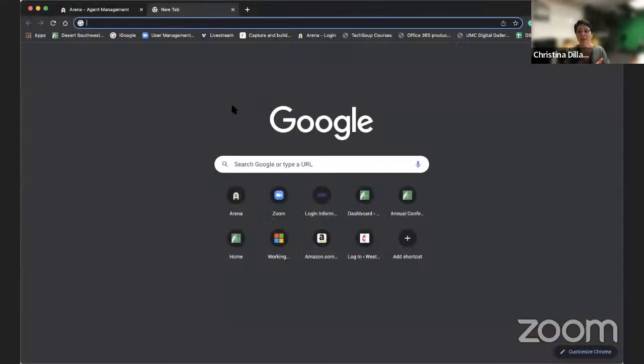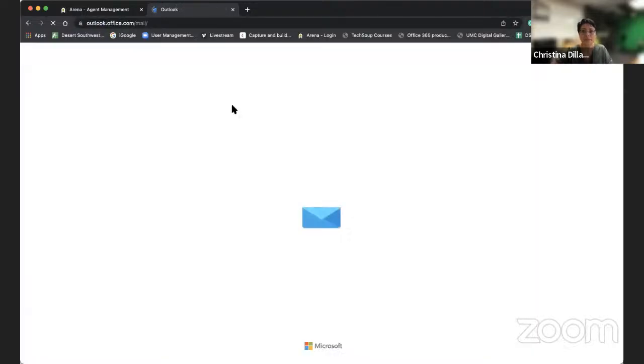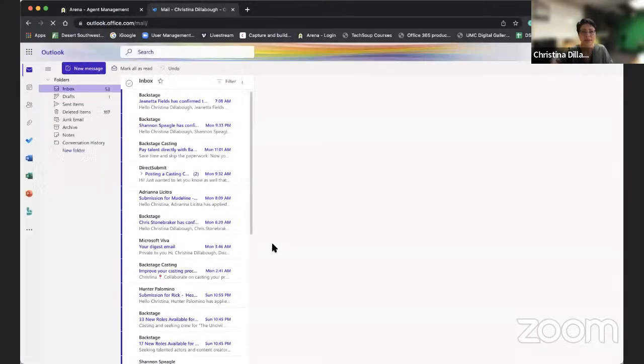And I'm going to share my screen to see if I can get to the same place without actually resetting my password. The other thing that could be happening is I don't even know the URL address that I'm supposed to go to access my clergy account. So the URL address is outlook.office.com. So you'd go there, and of course, I'm already logged in.